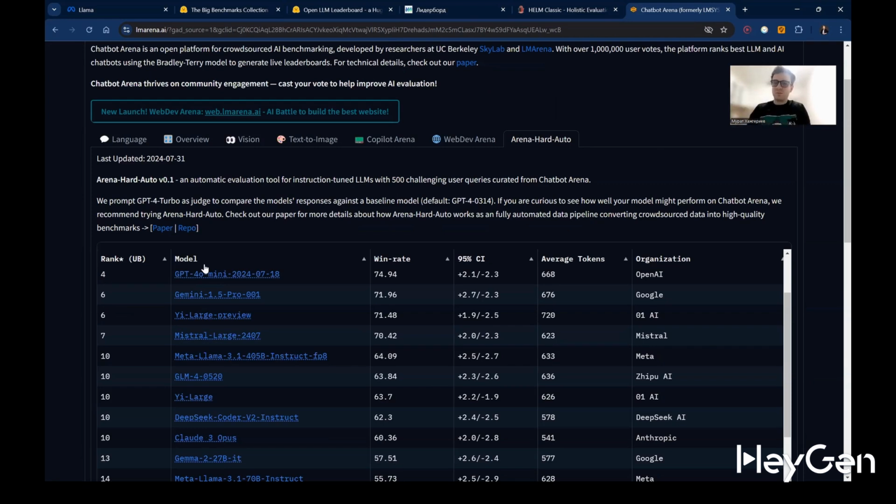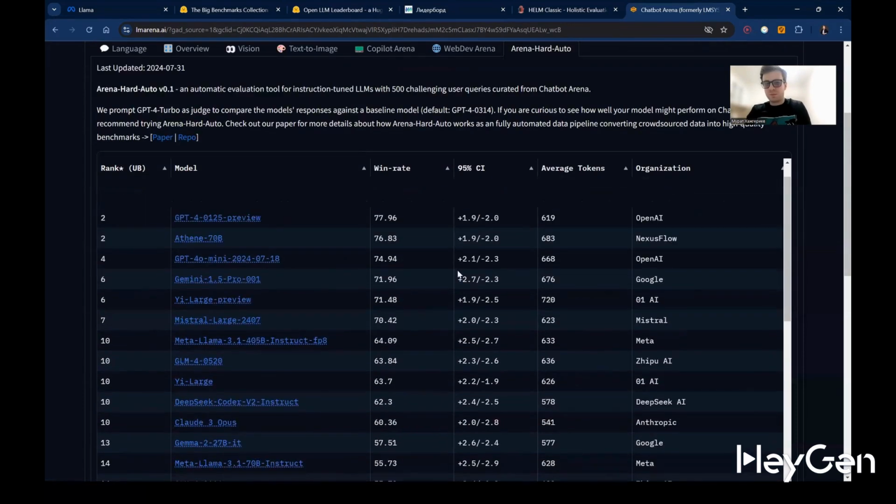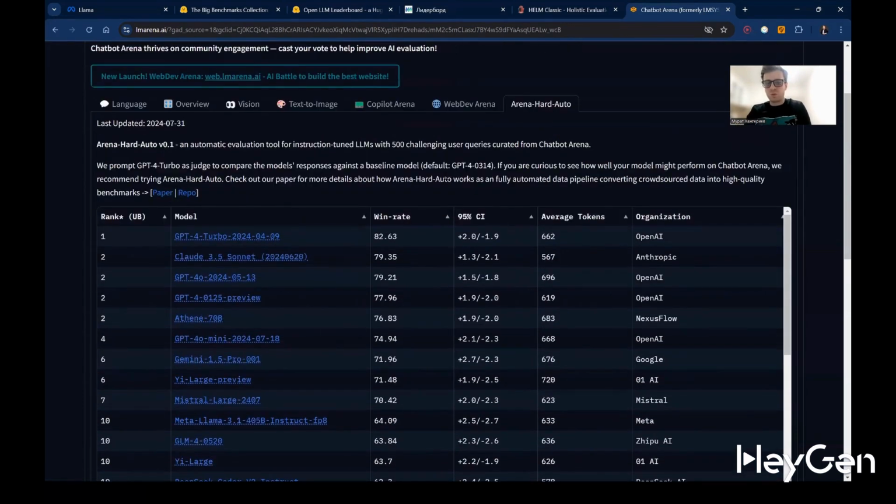And accordingly, you have a leaderboard that shows how often people prefer one model over another. However, there are more or less automated options, such as Arena Hard Auto, where the evaluator is a model, for example GPT-4, which we consider to be the benchmark, so to speak. But again, it's all just a proxy for what you want to evaluate.